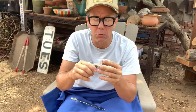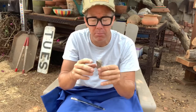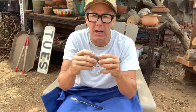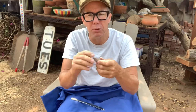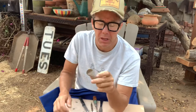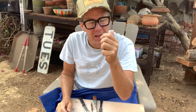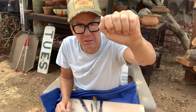I also played around with the screwdriver, and yes, it's leather hard, but the very end, it's just soft enough I can smooth it out. Now I might let this get bone dry and put some sandpaper to it. Whatever tools you use that you find around the house, just be careful with them and have fun with making a shape. Remember, the goal is to try to feel interesting in your hand, and it just about covers it up.